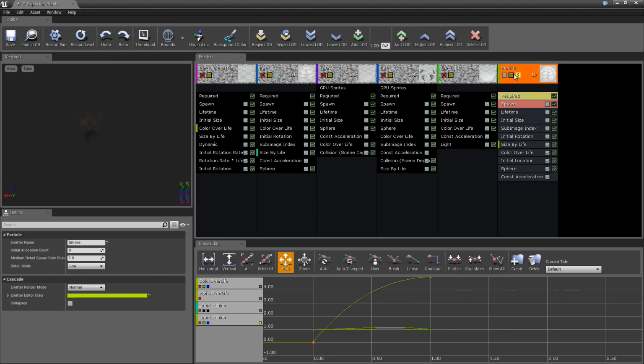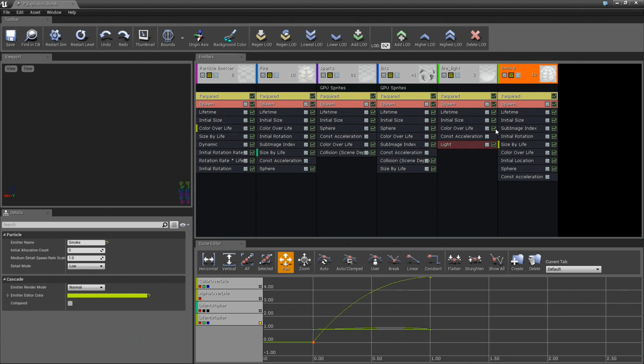So when you add all of these different aspects together, you get a complete effect, in this case our full explosion. And that's why you have separate emitters. That means to be an effects artist for Unreal Engine 4, you've got to be able to think of a complete effect as a group of individual aspects. So consider like a campfire. It would have flame, and it would have smoke, and it would have sparks, and each one of those things would be its own individual emitter here inside your particle system.